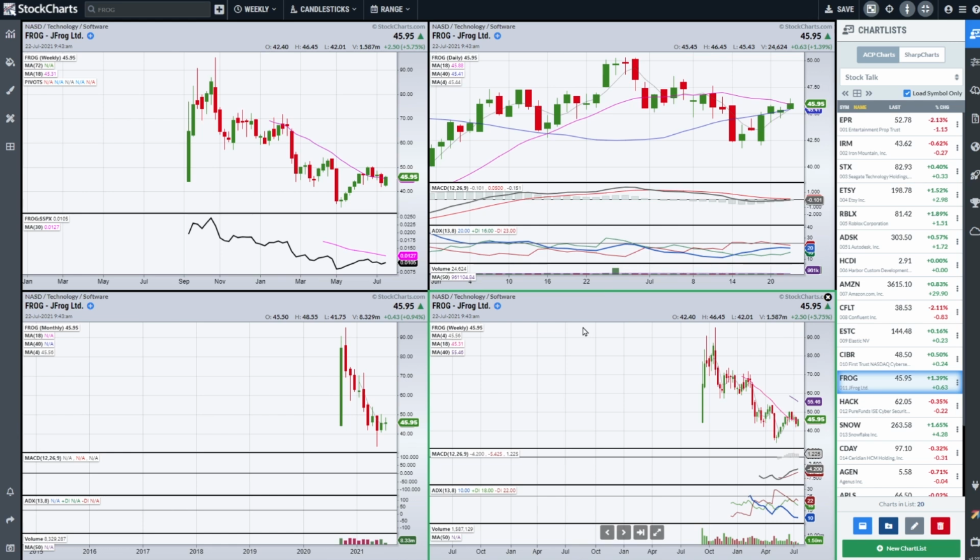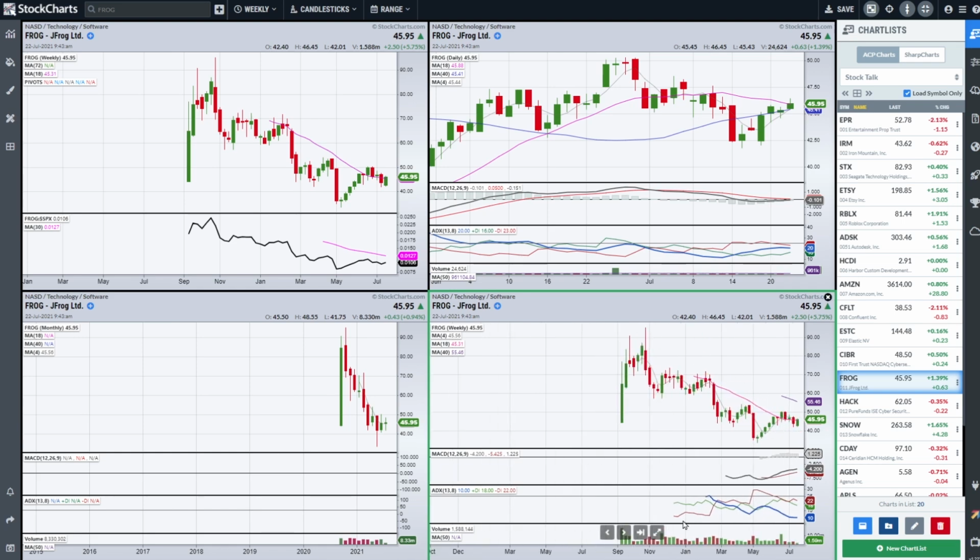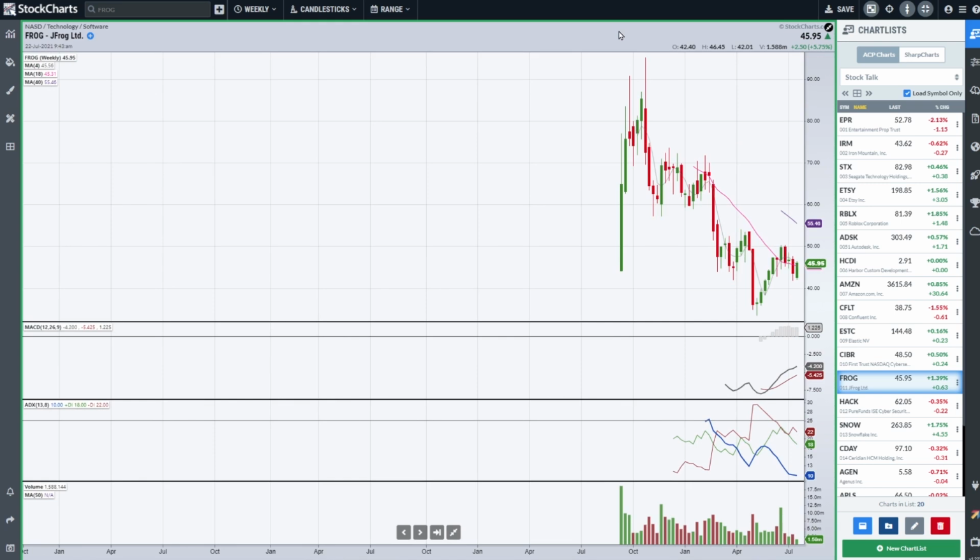One of the main things I want to point out here is we've got a break of the downtrend line that's taking place on the weekly chart. So we break the trend line right at the round number. We kind of turn back down and we pull back and we're testing this area. So break of the downtrend and now a test. Now, if we come back through 50 to the upside, I would view that as preliminary evidence or suggestive evidence that the trend is turning back to the upside.